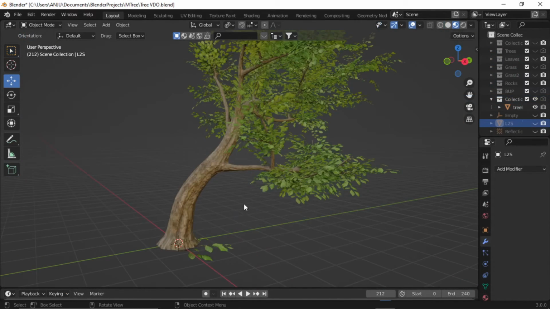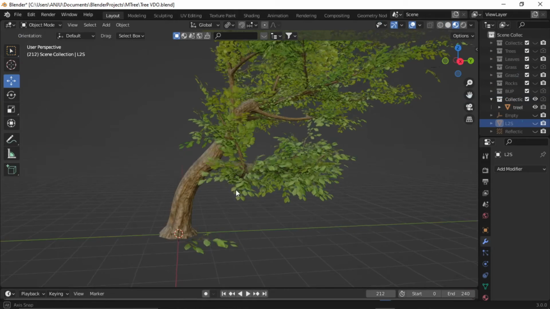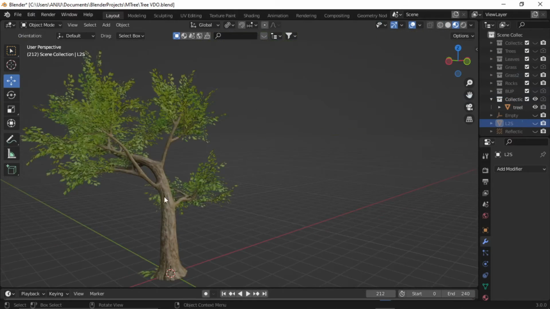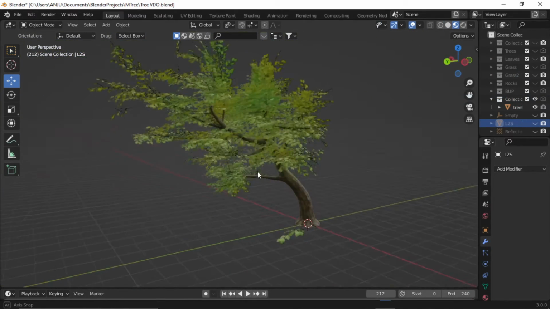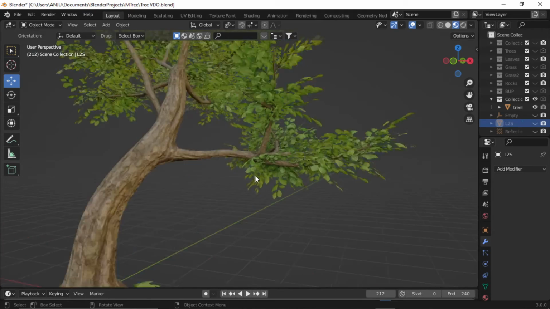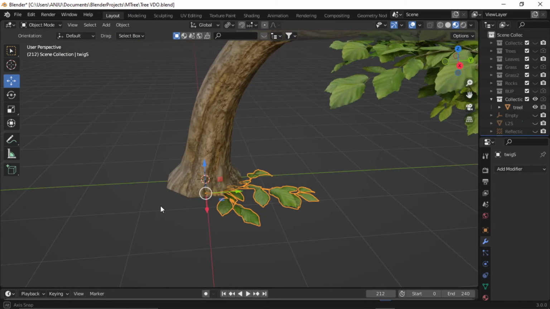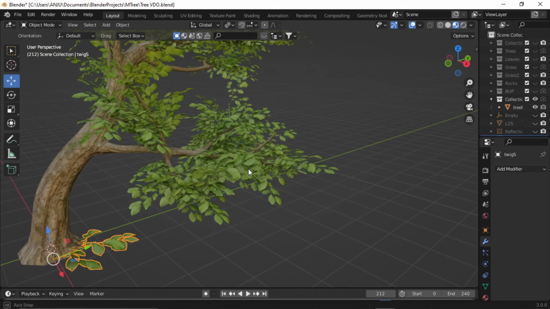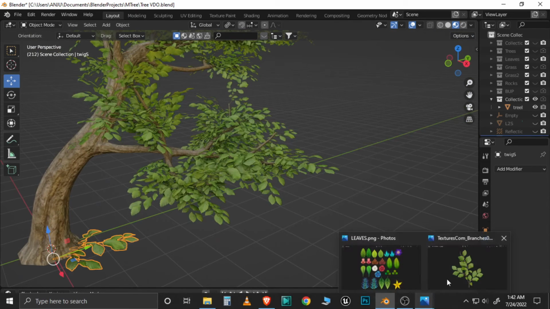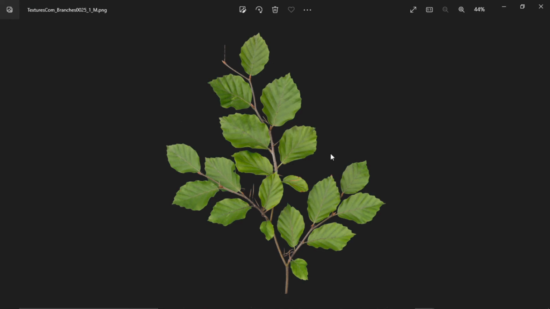Alright, now let's talk about different leaf textures. So I have created a really interesting shape of a tree here, and this is having the default twig. So this twig comes default with the MTree add-on, and if you see the texture of this, it's a very realistic texture. If you want to download these types of textures, you can go to Textures.com and Poly Haven and more of such sites to create more realistic trees.